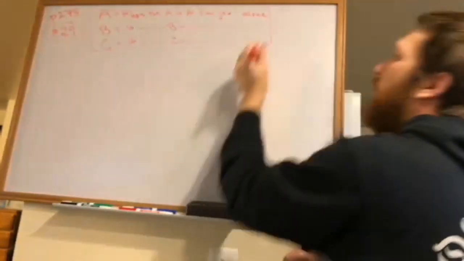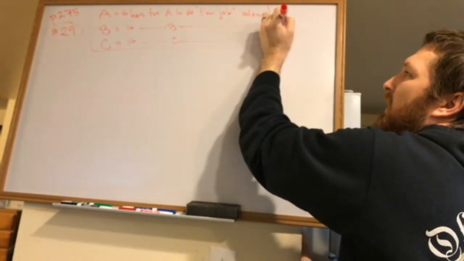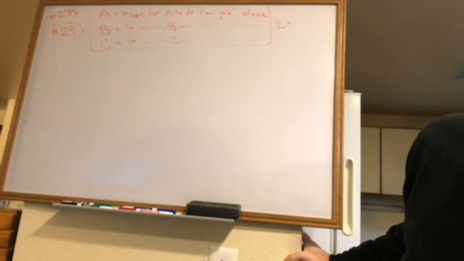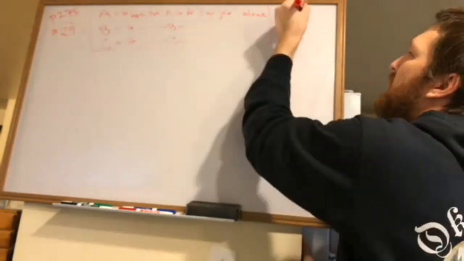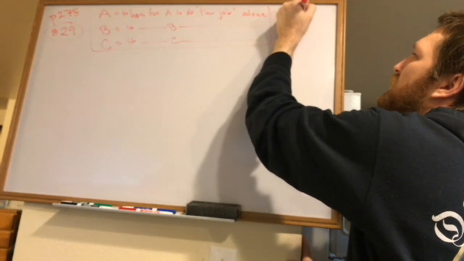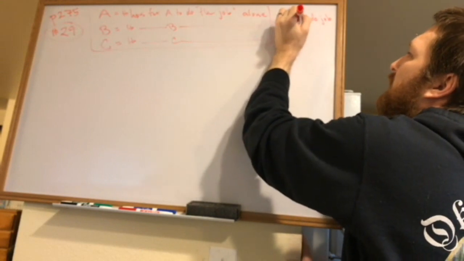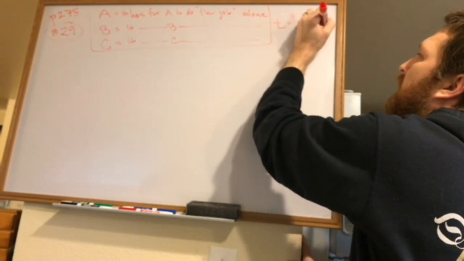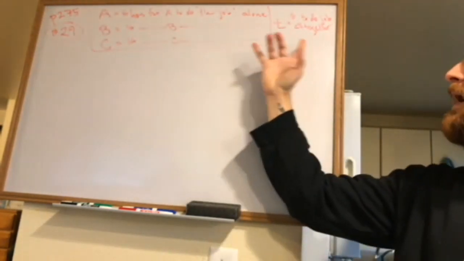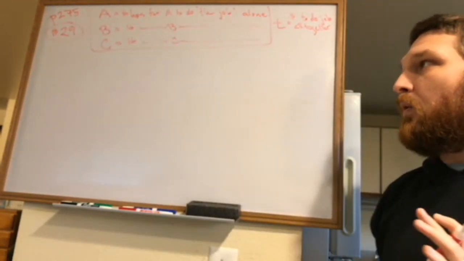Then I'm also going to say, why don't we let T, I mean, it even said, we don't have to write this down, but I'm going to do it anyway. T is the number of hours to do the job all together. Okay. So using just these, let's come up with an equation. And so what would that be?